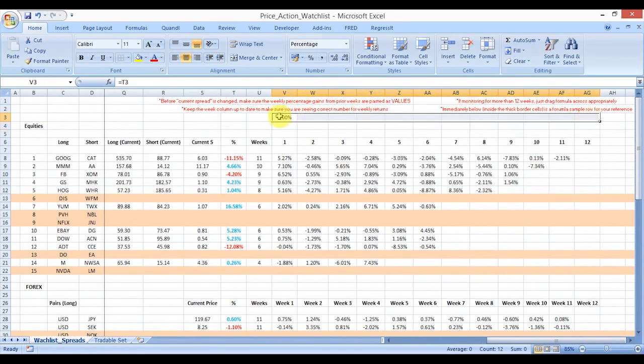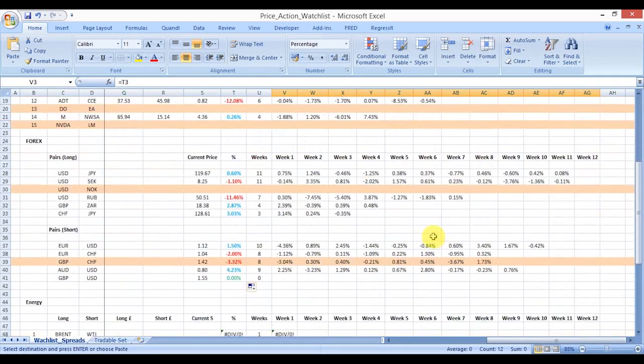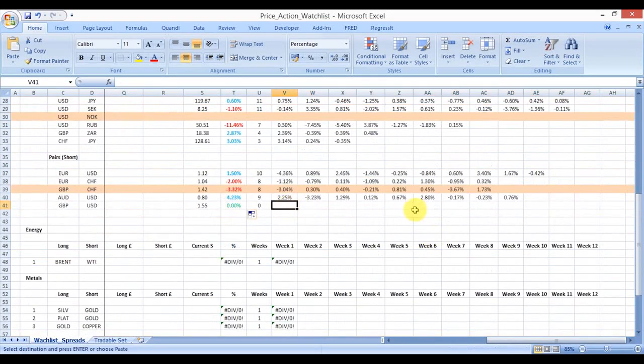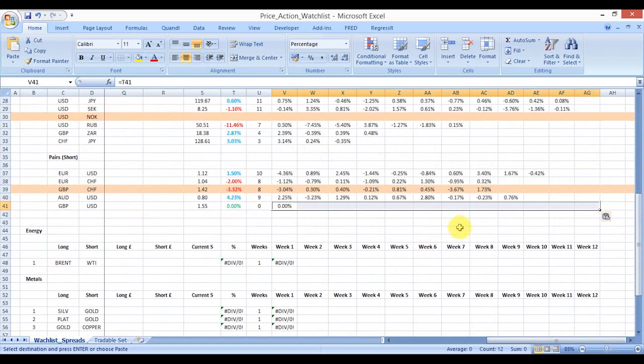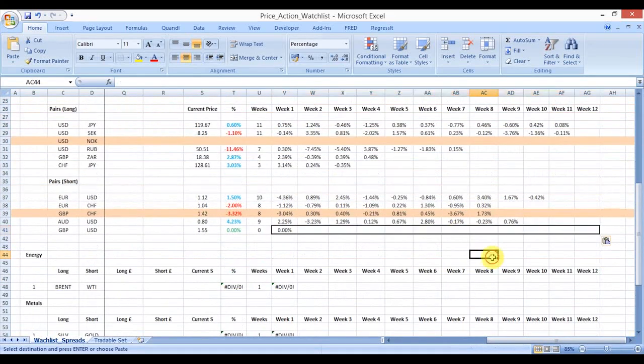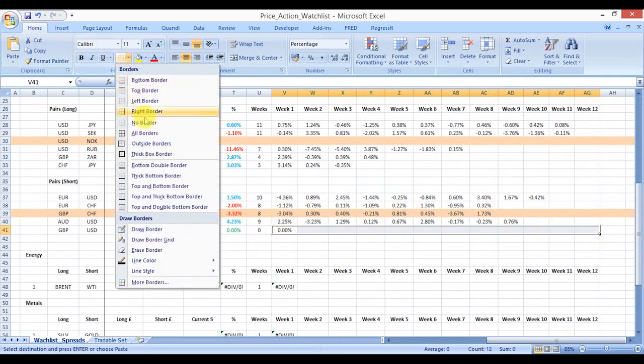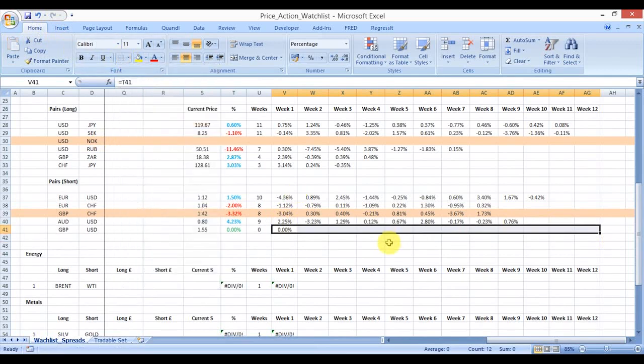So from cell V3 to AG3, if you just select all of those and press Ctrl C, that copies that section, and then Ctrl V to paste it down here, then that's going to give us all the formulas that we need to calculate these weekly returns. So it's copied the border as well. So to get rid of that, all you need to do is select those cells, and in the Home tab on the ribbon, just go to No Border here in the Borders drop-down menu.